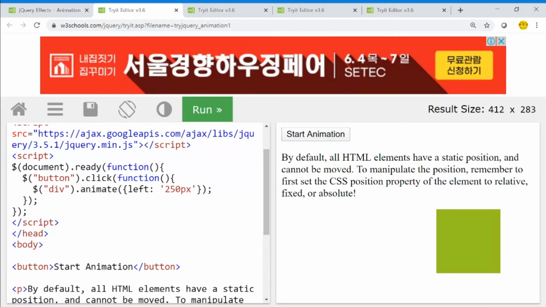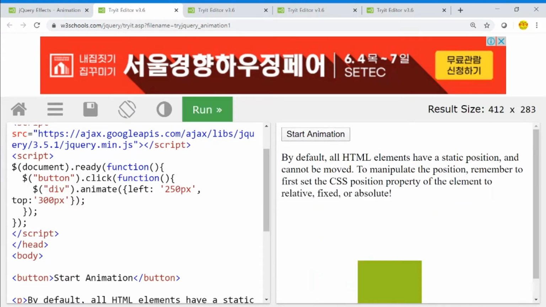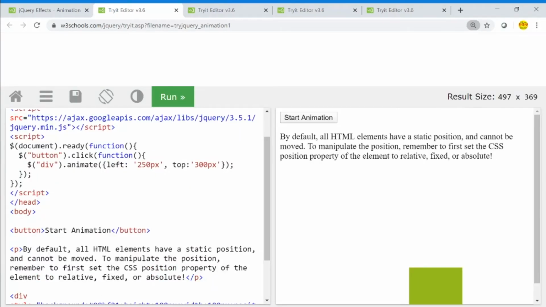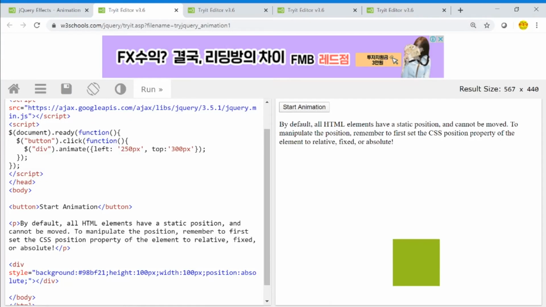Also you can implement another property value here. Then you can implement another effect like this, 100 pixel, and you can see it is moving down also. Okay, I'll shrink to see the whole thing together, and let's look at it.